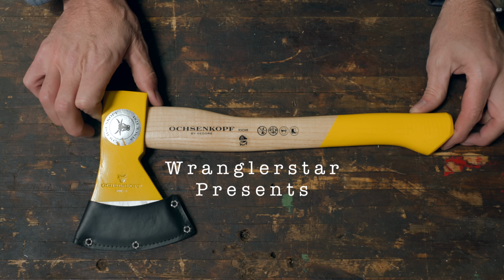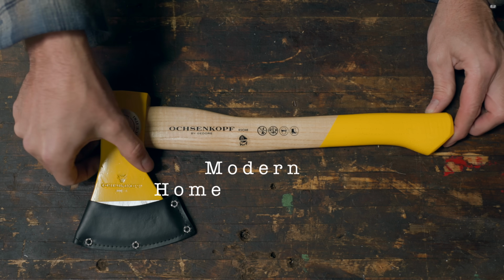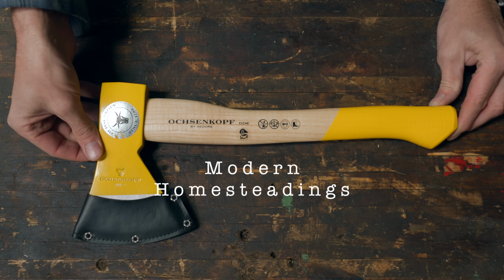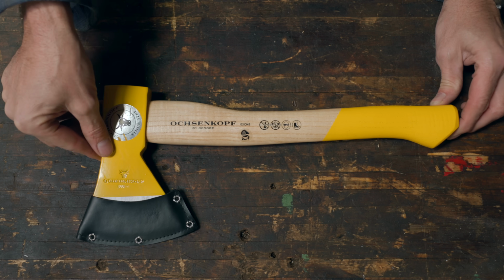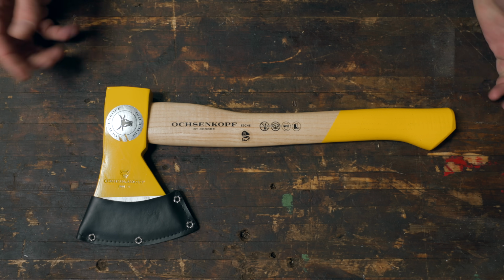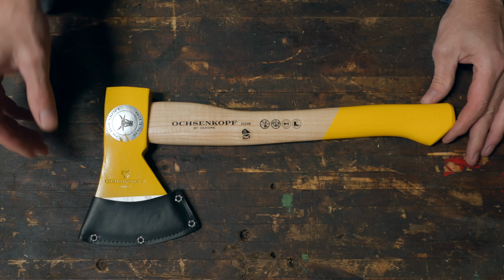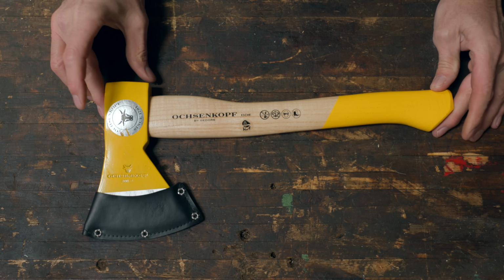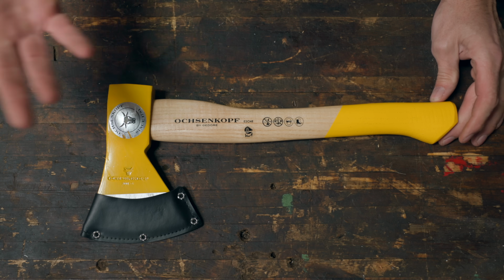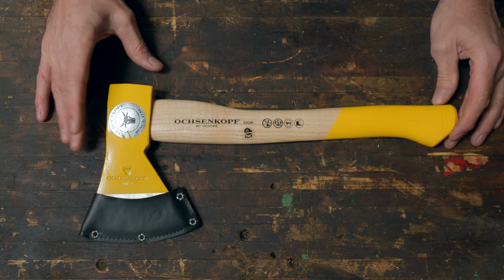We have here the much anticipated, much requested, and promised tabletop review of the new German-made Oshkenkampfen small forest axe. Man, I'm excited to share this with you. I have had it sitting here, played with it a little bit, but I wanted to explore it together and talk about why I think this is probably one of, if not the best value of small axes that I've ever come across.